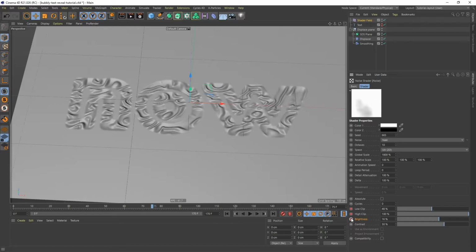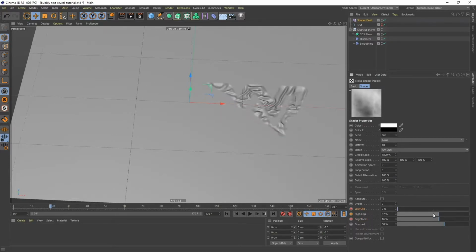And then I want to start the animation on frame 20. So let's go to frame 20. And then let's change the low clip here. I'm going to go all the way down to 0 and keyframe that. I'm going to bring down the high clip to 50. You can see things are happening. Almost gone, the text now. So 50, 49 works too. And then brightness, I'm going to bring up to around 40. Okay, so now the text is gone. I'm going to keyframe that.